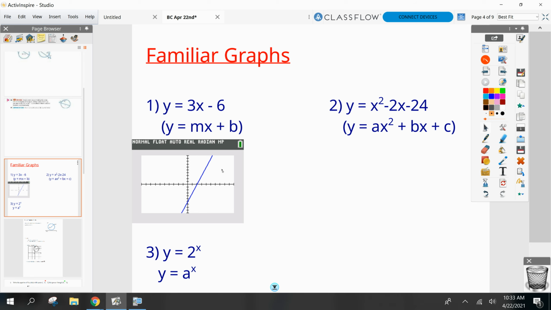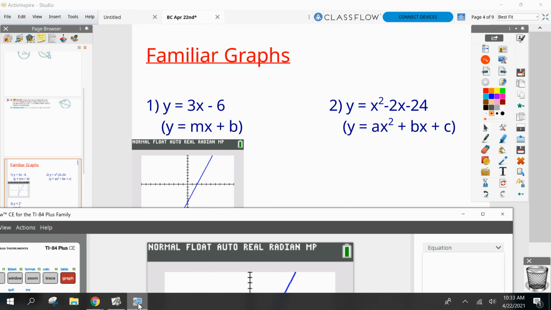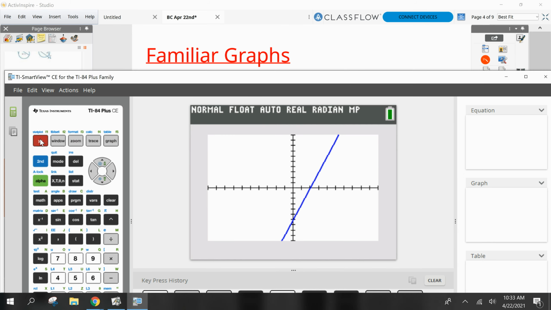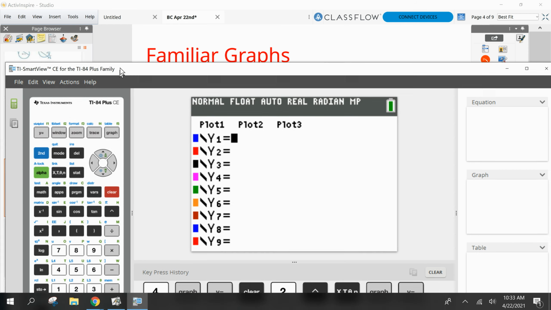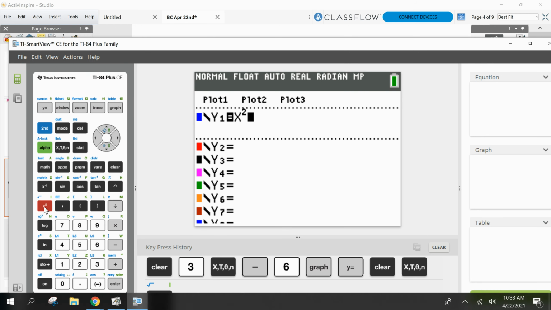Now this is where it just became total chaos. X squared minus 2x minus 24. I go back to my calculator. Clear that out. X squared minus 2x, minus 24. Anybody remember what you call that when I hit the graph button here? Ooh. This is where people start to get nervous and sweat.